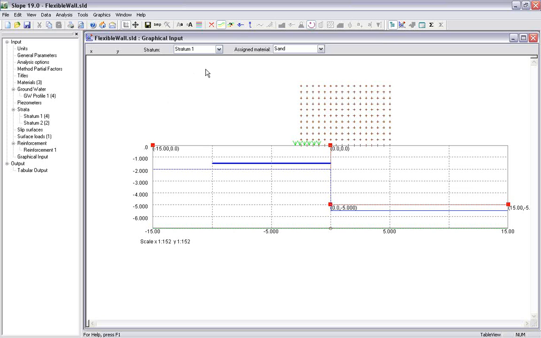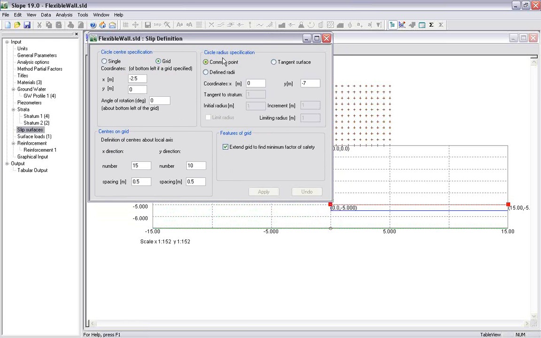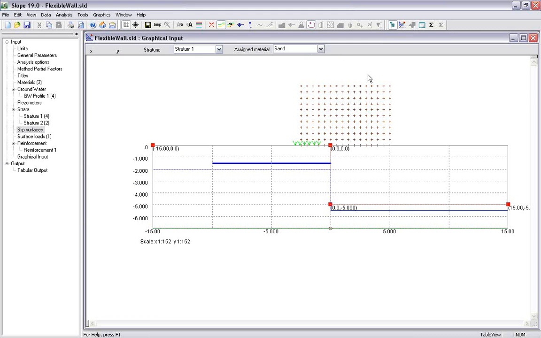These are soil strata, so I haven't modelled the wall itself. I've modelled the escarpment of the wall, and then for the toe of the wall, I've put in the slip surfaces' common point. So this common point is at the base of the wall, the toe of the wall, and so I'm going to say all slip circles will pass through this because by inspection, that's where the worst cases will be for our particular case. And we've got the grid for doing those checks.